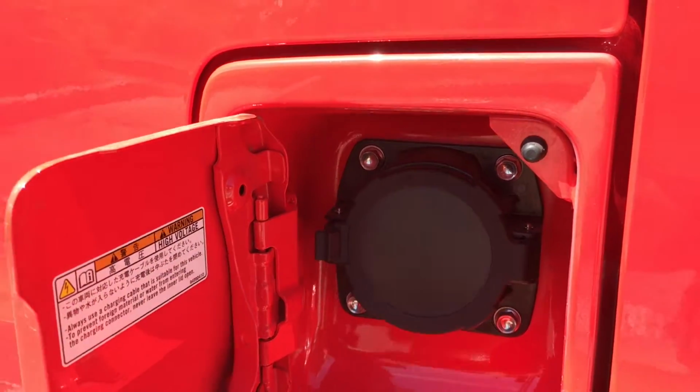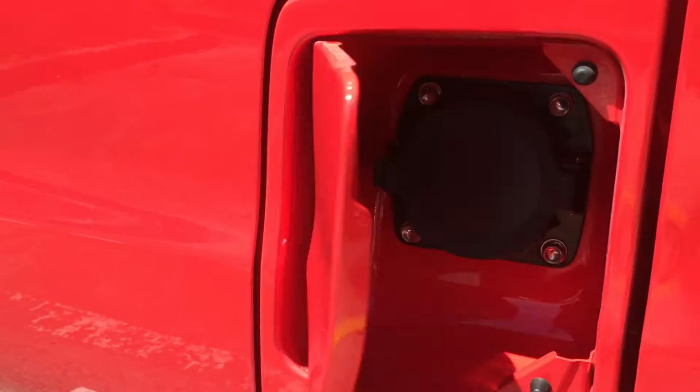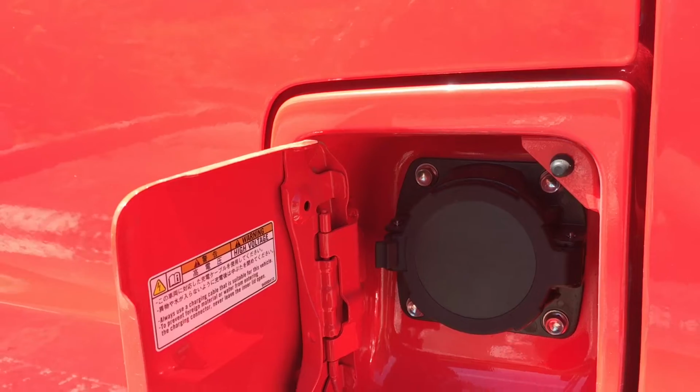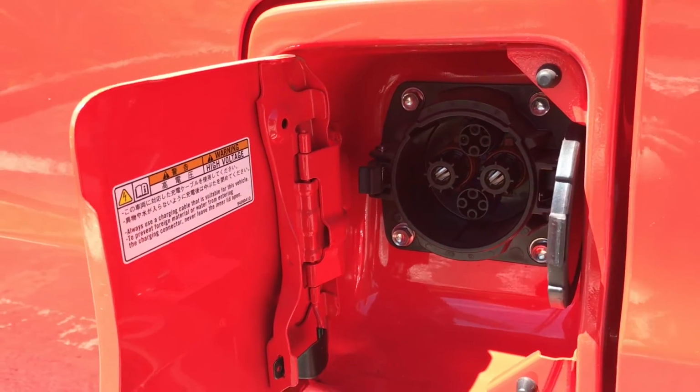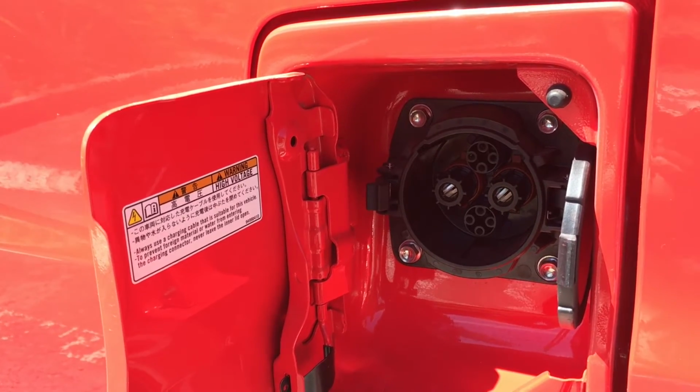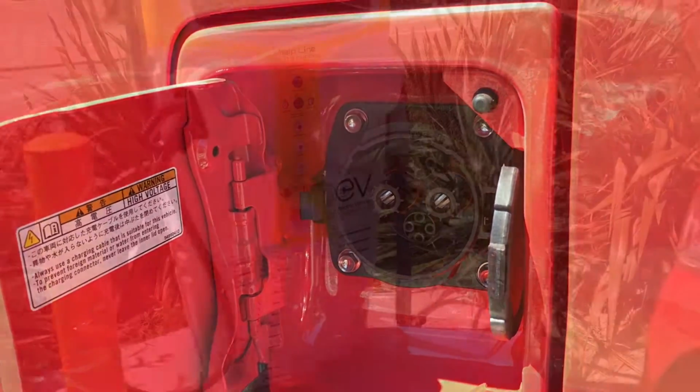Gotta close the charging port. Now this charging port just seems to open. There's no lock or latch on there. You just open it up and plug it in. There's no little trigger to open the charging flap as far as I can see.